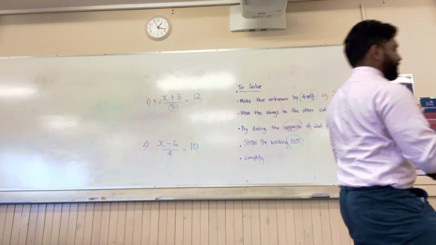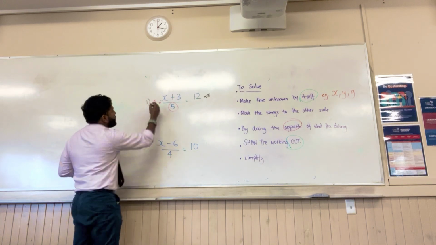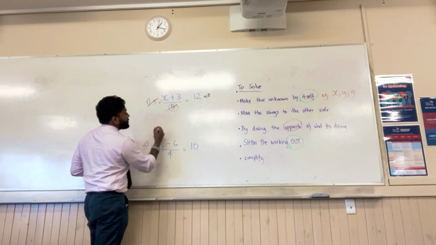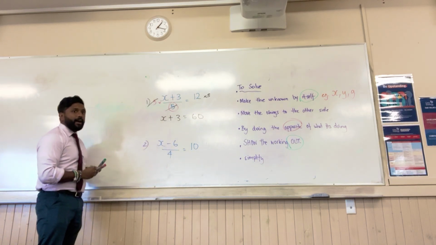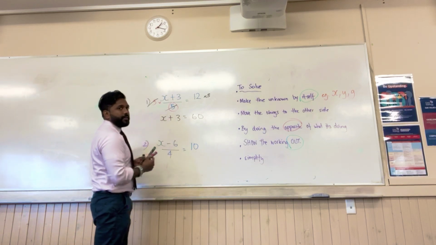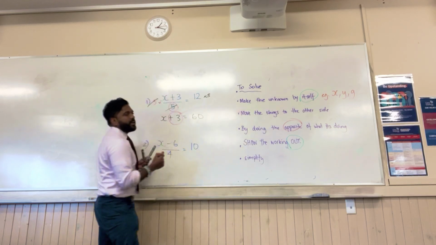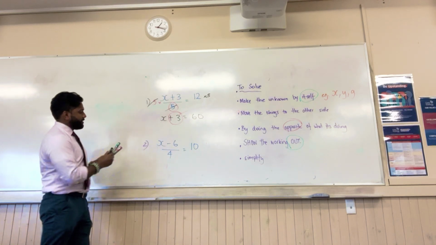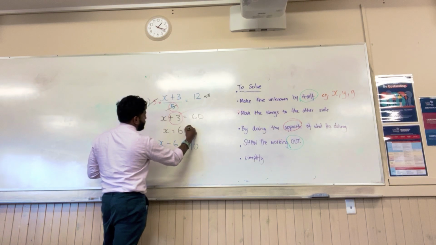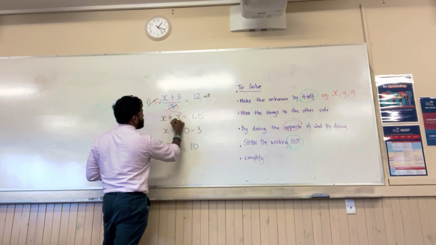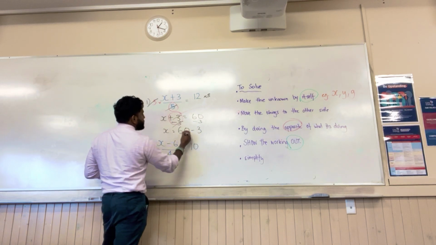So what's the opposite? Times. Then you're going to times by 5 here. These cancel out because 5 divided by 5 is 1. You're left with x plus 3 is equal to 60. Now it's the leftover part. How do you get rid of that 3? You're going to move things to the other side, right? So move 3 to 60, which would make it minus 3. So you subtract 3: 3 take away 3 is 0, 60 take away 3 is 57.